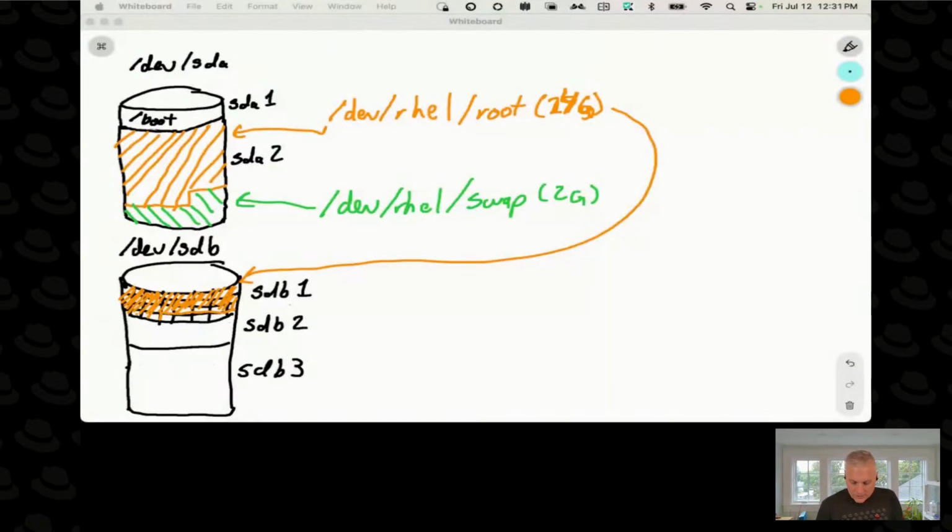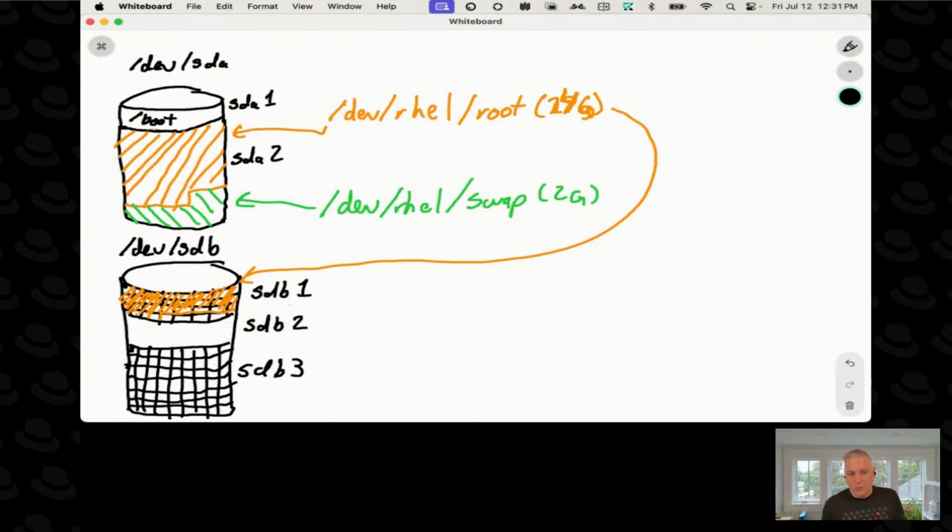All right, so to start off with, we pvcreated dev sdb3. That put down the volume group descriptor area in it. Then we vgextended into dev sdb3, which then added it to our RHEL volume group and divided its disk space up into these allocatable units called physical extents.